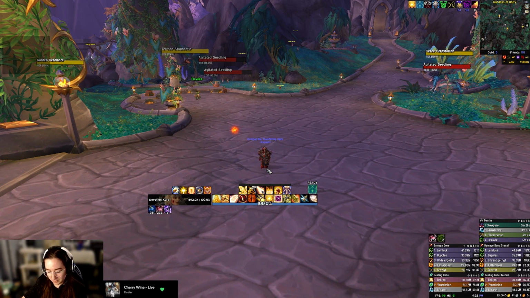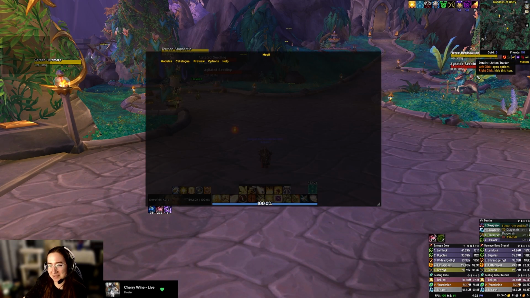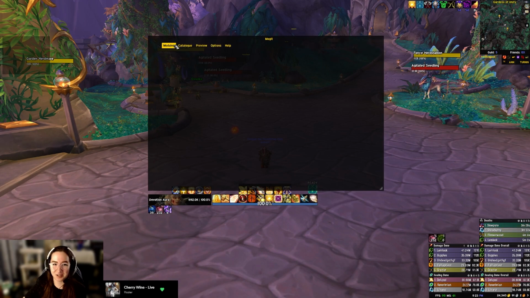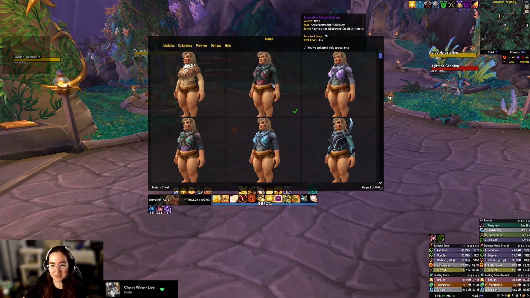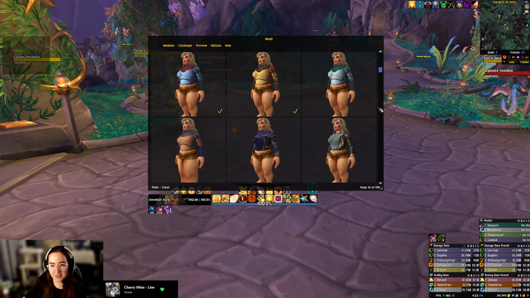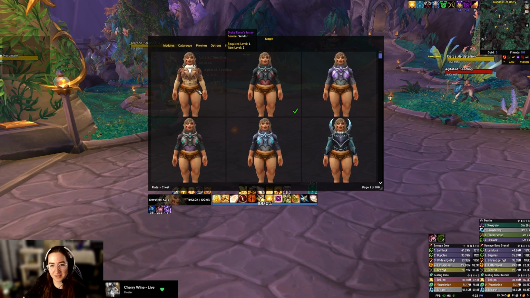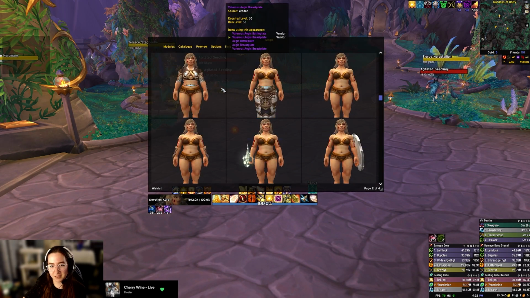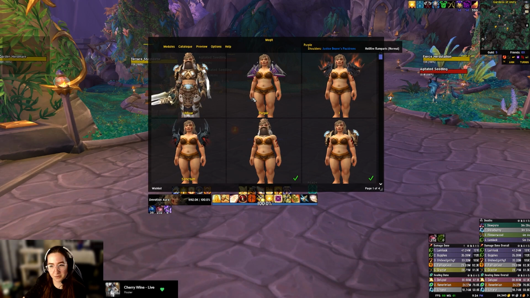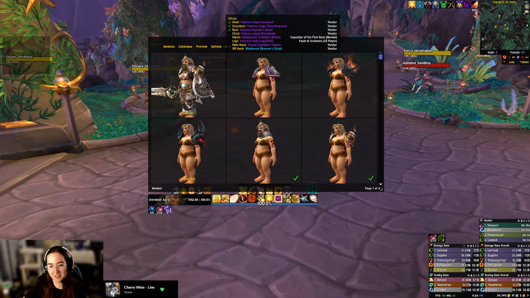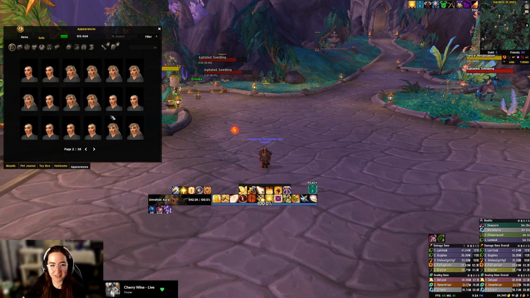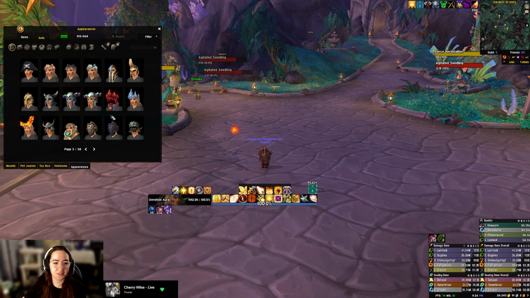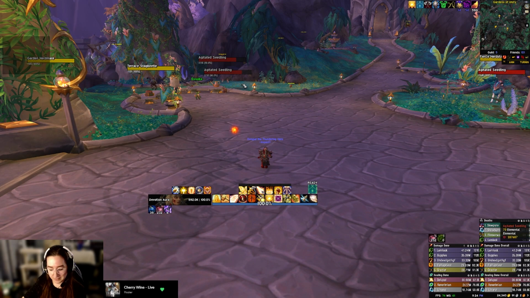A smaller one that I have is Mogit. I'm not going to spend time talking about this. If you like transmogs, I've been using Mogit for a very long time, and it basically just lets you scroll through everything in the game and see it on your character, and you can make sets and put gear on the wish list. I know that WoW has their own little collection system like this, but I don't like it as much as Mogit. So, yeah.